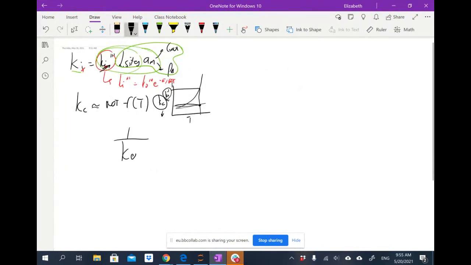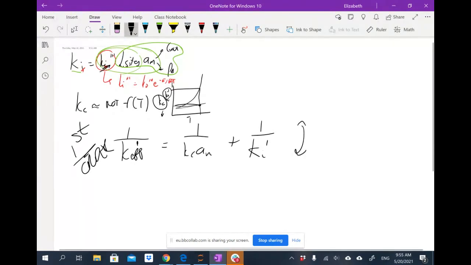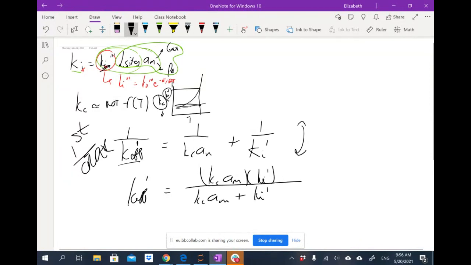So now another question I got is for a first order reaction. If I consider this sum of resistances, let's just use, for a change, the mass-based version of my effective rate constant, and this is for first order that I can do that, okay? Then I've got 1 over KCAM plus 1 over Ki dash. If I now take the inverse of that, of course, that will give me that Ki effective. I can see that Ki effective is equal to the product of KCAM and Ki dash divided by their sum. So when is a rate constant large and when is it small?